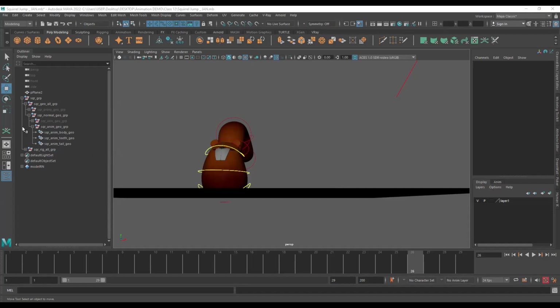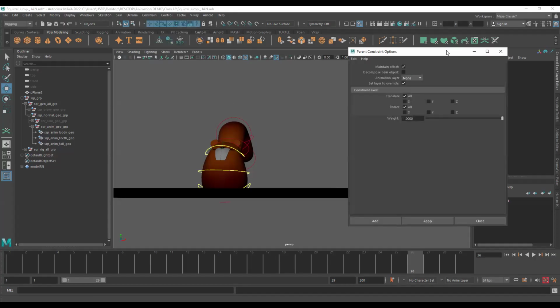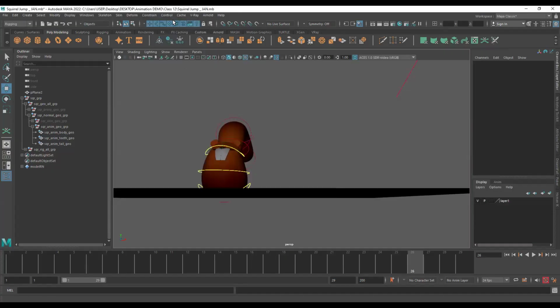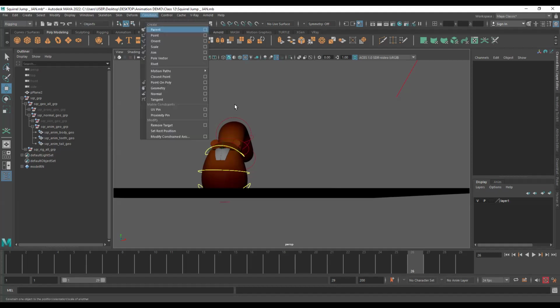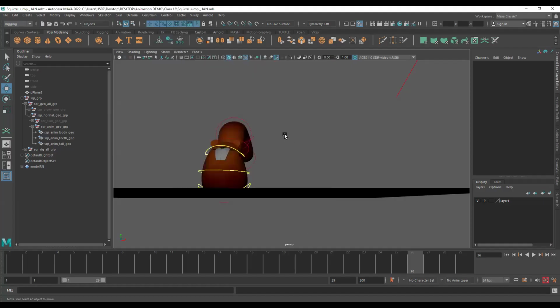So yes, you can do it, but not with hierarchy. We do that with constraints. If you want to do it in a particular axis, you have to go to the rigging options, go to constraint, go to parenting here, and from here you need to do it. If you go to the settings here, you can see we have all these options. So we can control which axis we want to use. If you know how to parent things, then you can easily do that.